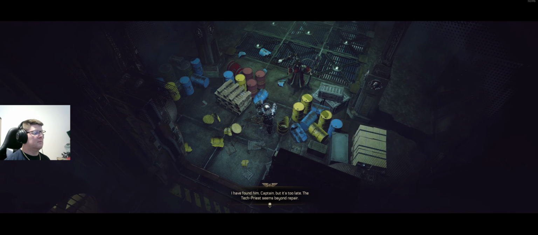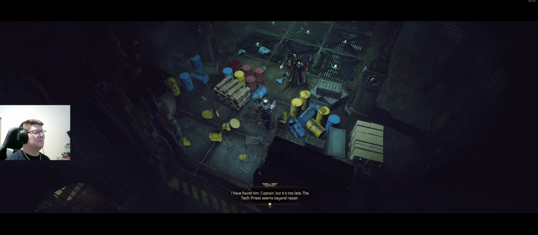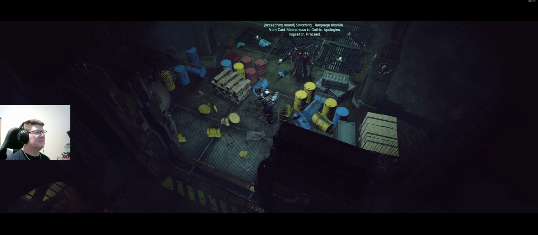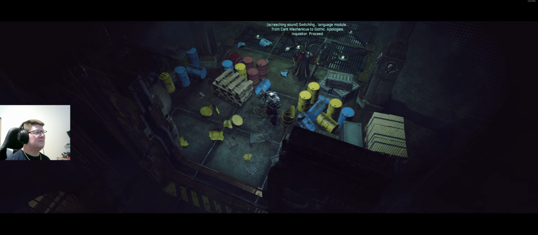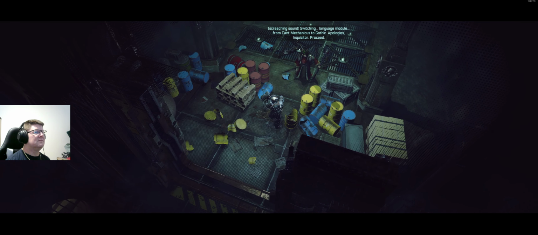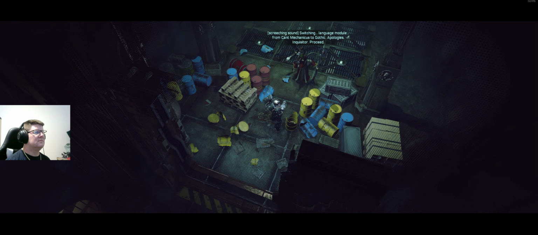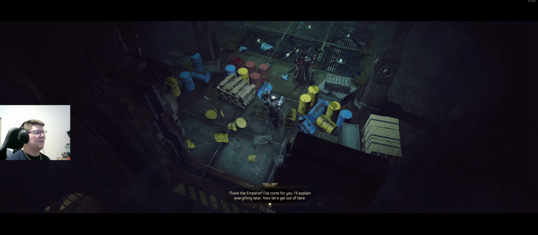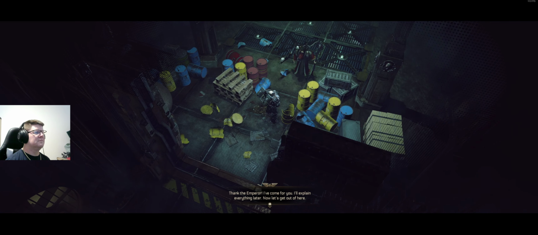I have found him, Captain, but it's too late. The tech priest seems beyond repair. Switching language module from Cant Mechanicus to Gothic. Apologies, Inquisitor. Proceed. Thank the Emperor. I've come for you. I'll explain everything later. Now, let's get out of here.